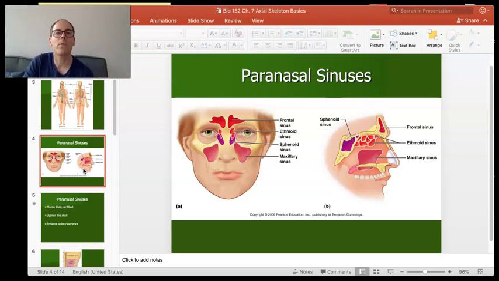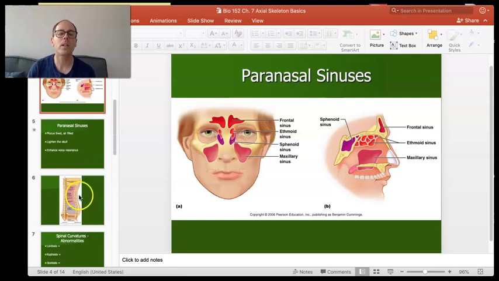It also acts like a voice resonance. So when you get a cold and your voice changes, you sound very nasally. That's because the sinuses can fill with mucus and fluid. Now, normally, if you don't have an allergy or if you're not sick, those sinuses are empty. It's only when we have a problem that they become filled up, and they can cause problems like sinus infections. So those are very important structures.